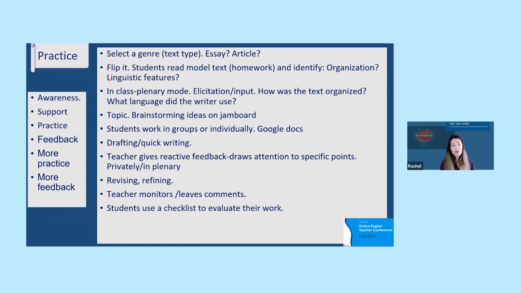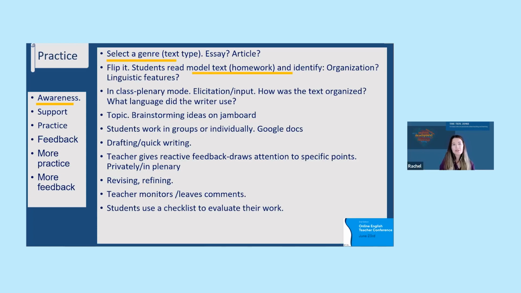So you can see here on the left, the theoretical framework that I mentioned previously. And on the right, we can see the stages. Peer feedback. Yes, Laura. You can see the stages on the right, and let's have a look at them one at a time. Please don't read the whole text immediately. So awareness. First, the teacher selects the genre they want to teach. Is it an essay? Is it an article? What will it be? Not just teaching writing in general.